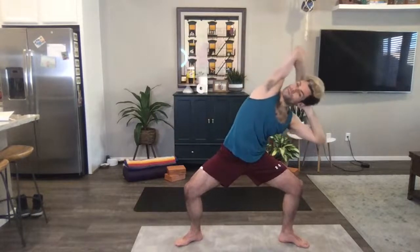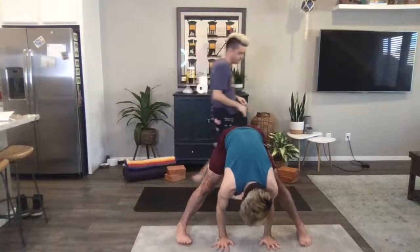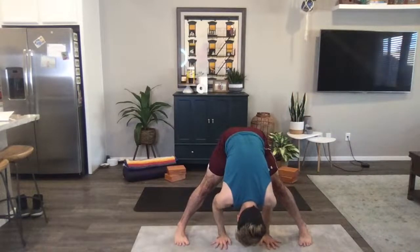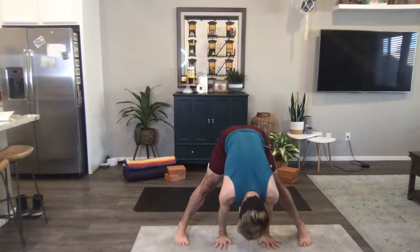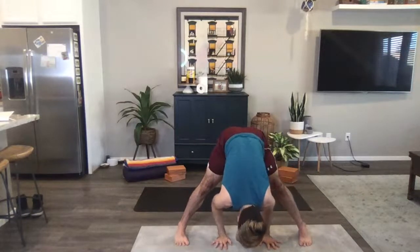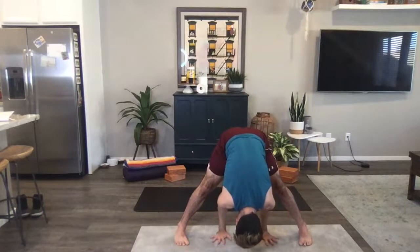Inhale, straighten the legs. Turn the toes in now so the feet are parallel. And then exhale to dive forward. Fingertips trying to come in line with the toe tips there, so it's like a line in the sand that you can't pass. The crown of the head reaching down towards the yoga mat, the hips lengthening up towards the sky. And we'll spend a couple extra breaths really to soften into this shape.